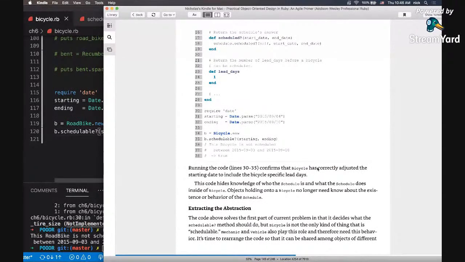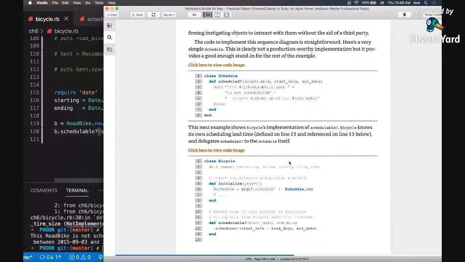So now that we've put this code into Bicycle, we've got the scheduled method. We've got some behavior here, not just methods. We've got behavior that's going to be common to any class that needs to be scheduled.